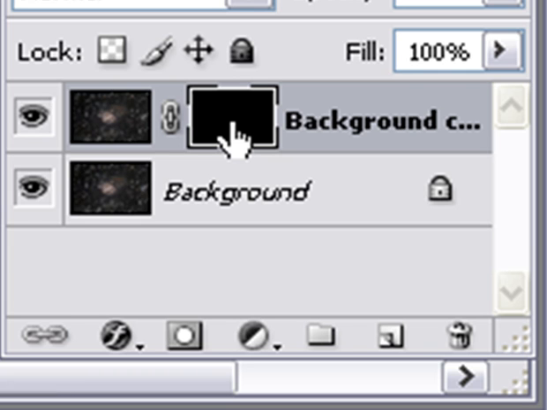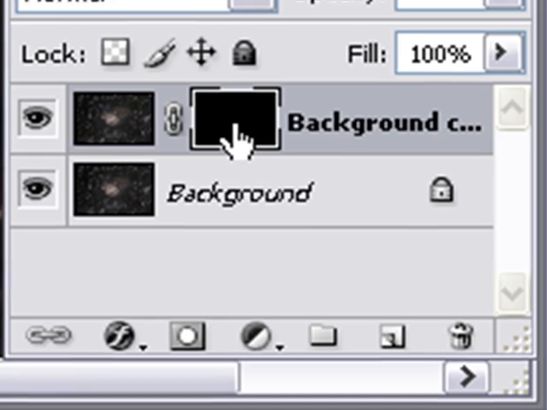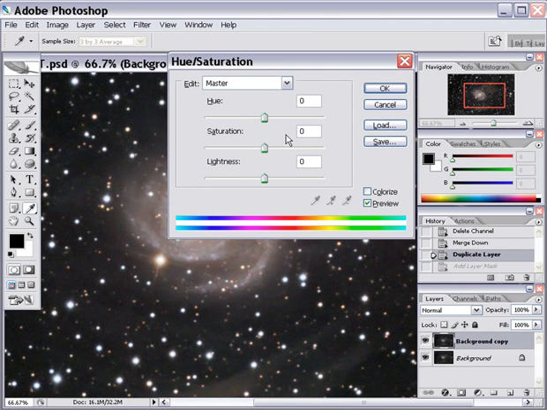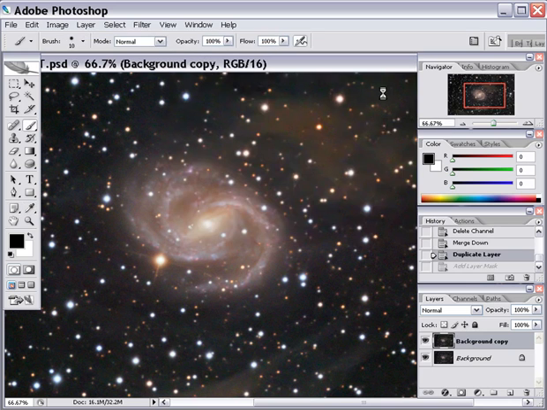Now these are manual masks, I would call them, and why would we want to do that? Let's say in this duplicate layer we decided to increase saturation. Now, these days there are better ways to saturate than use saturation, like match color, but for demonstration purposes, let's just make what I would call a global change, saturating the entire image, as you can see.